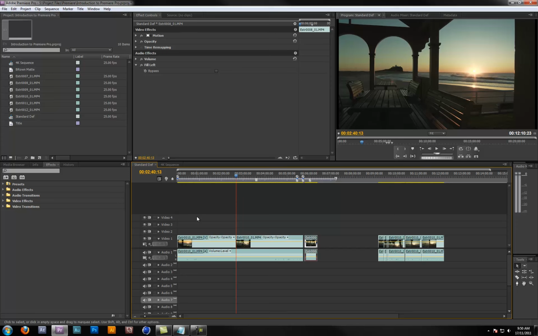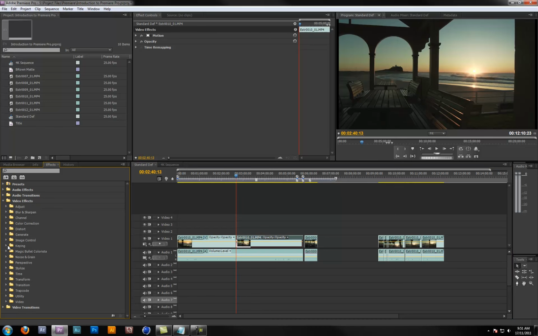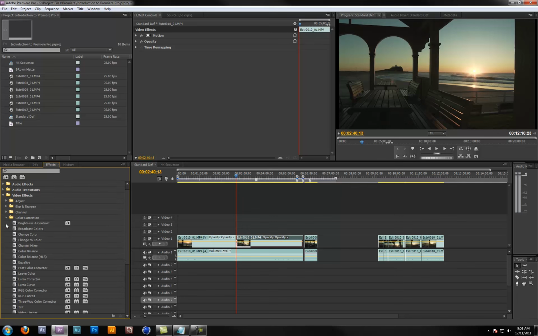Now, in addition to that, let's go through applying effects. So one of the things we often need to do in the video editing world is applying effects onto clips, because they may not look particularly nice to start off with. So to get access to those effects, we come over into the effects panel here. Now there's 2 ways to navigate this. You can either start twirling down the folders and looking through it this way. So we can go to, say, color correction, and we want to put some, actually, it's not even in there.